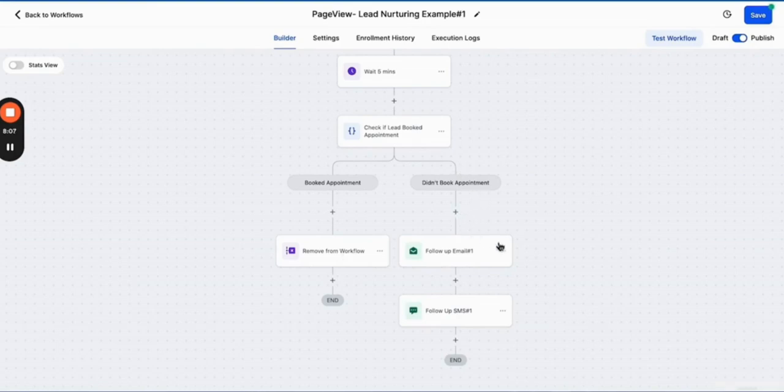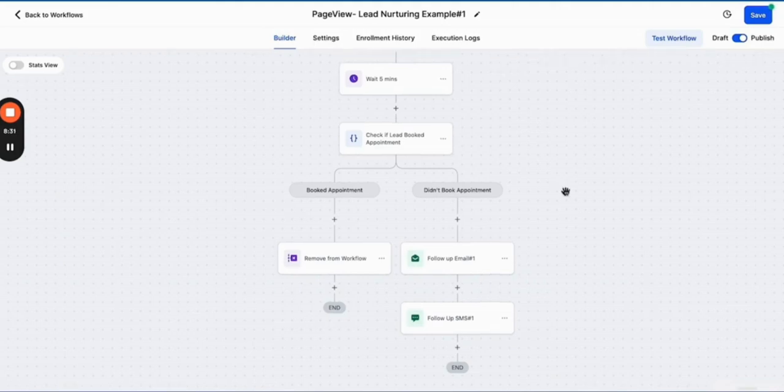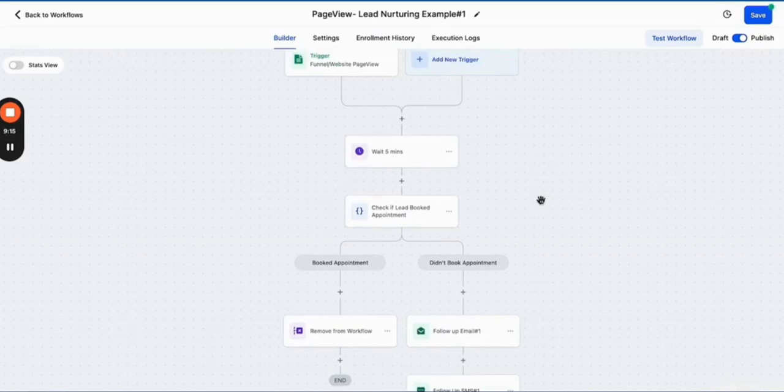But if they did not book, then you can follow up with them and then say, hey, did you have some questions? You can follow up with the SMS. And this is going to be pretty instant and smart. And again, I just showed it from the perspective of a marketing service follow-up. But of course, this can go across multiple local businesses as well, like let's say for chiropractors, or for home service businesses. So you can actually replicate this model for any kind of service like that.